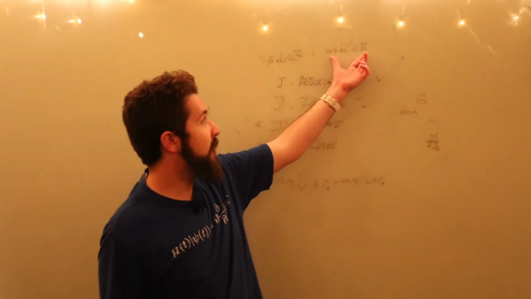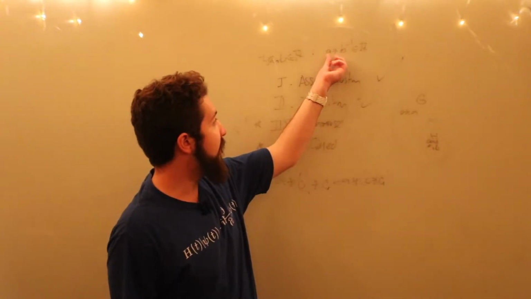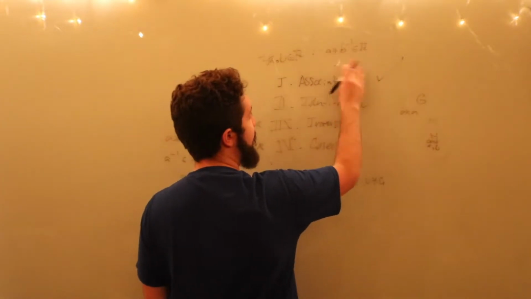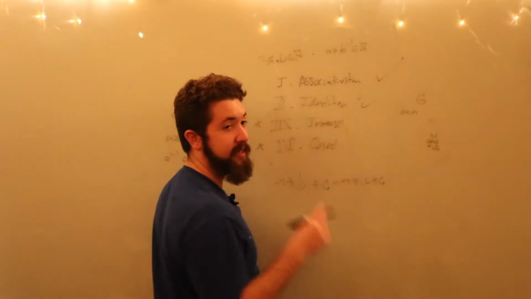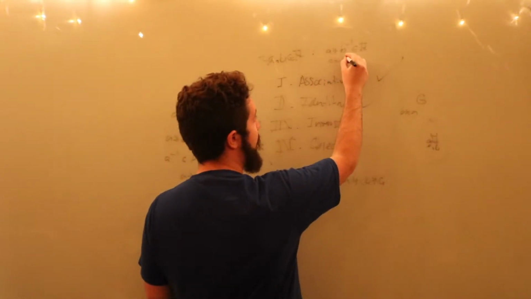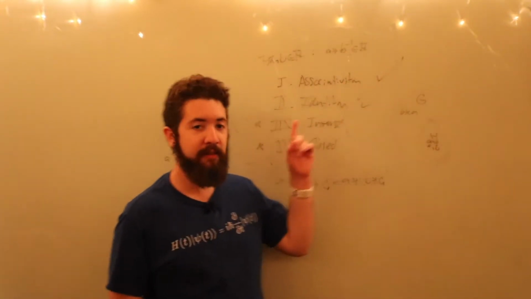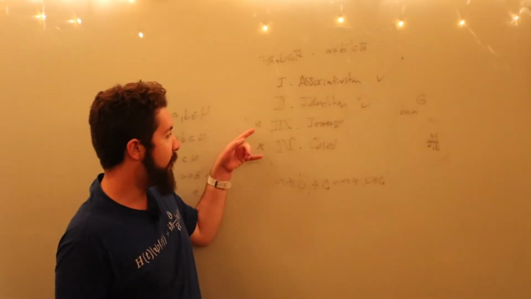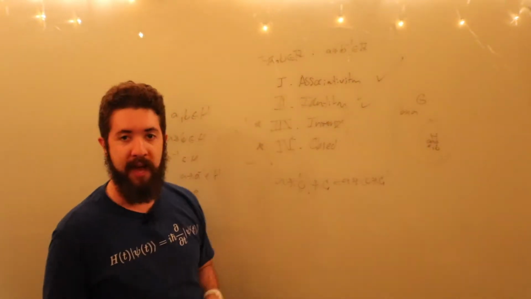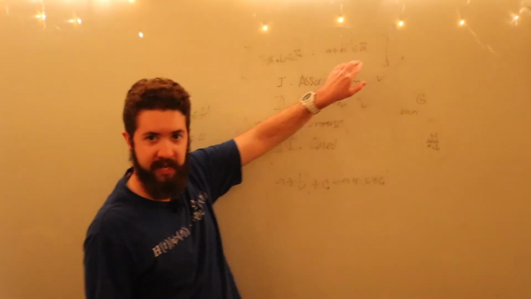In this statement, we have that B inverse has to be in H because, what if B is equal to A? Well, if B is equal to A, then that's going to be the identity, so the identity has to be in there. Great. So then if A is equal to E, then we have E star B inverse has to be in H, and that's just B inverse. So together, wrapped up into this one condition, we have both of these properties, which we said implies this, and this is automatic. So this is the subgroup test.